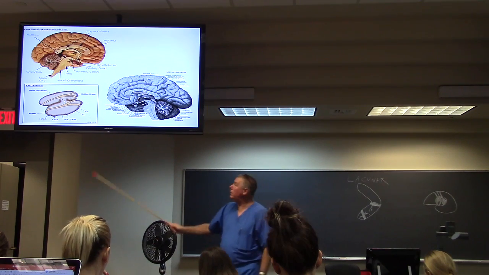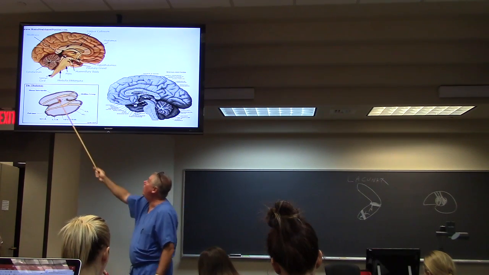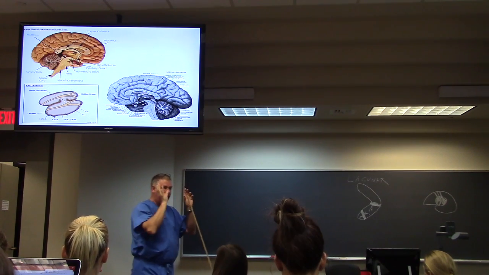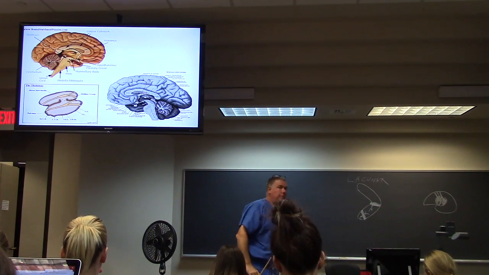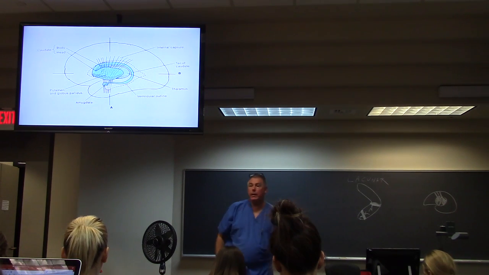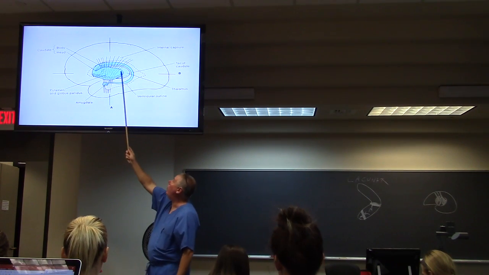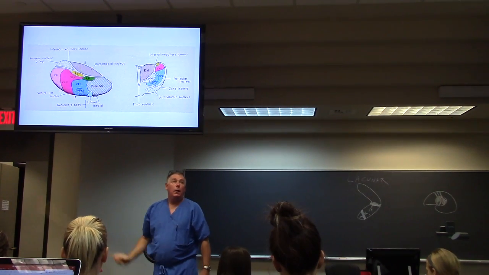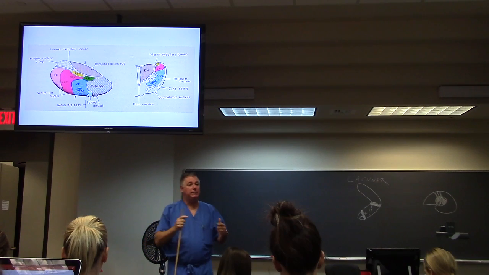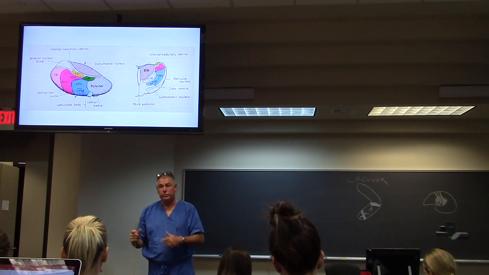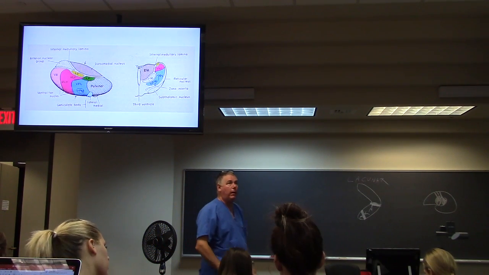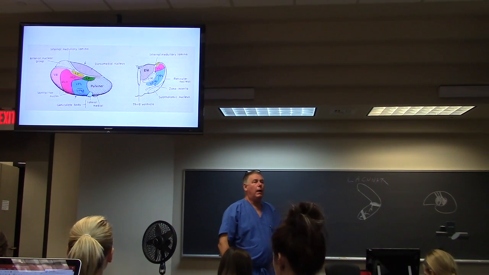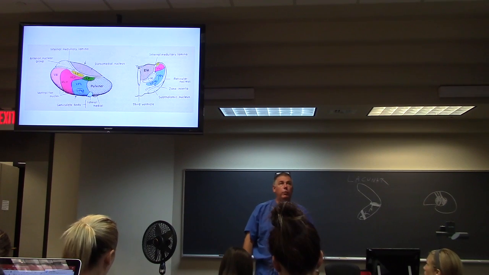So this is where we're targeting, right there, the thalamus. The thalamus is shaped like a football. You have two footballs deep in your brain. There it is right there. Again, to remind you, it's the lateral wall of the third ventricle. The thalamus is divided into several different nuclear groups. And here they are. I want to cover a couple of these nuclear groups.